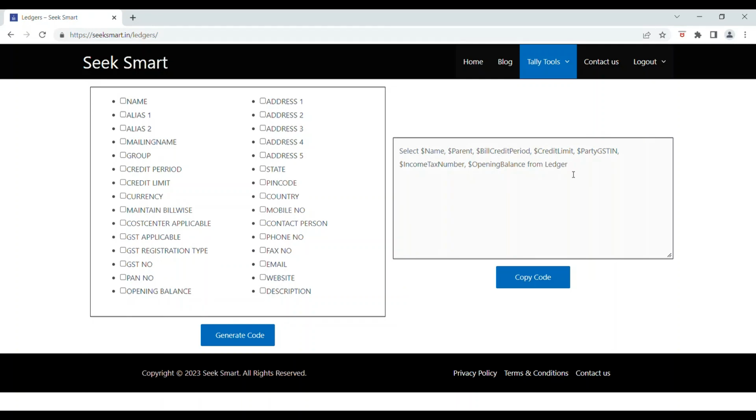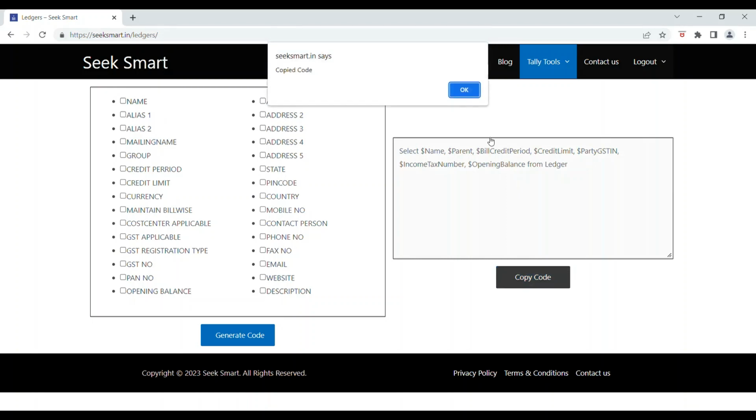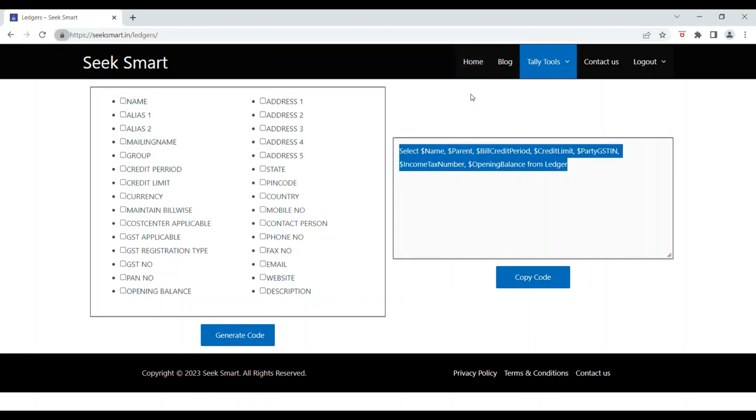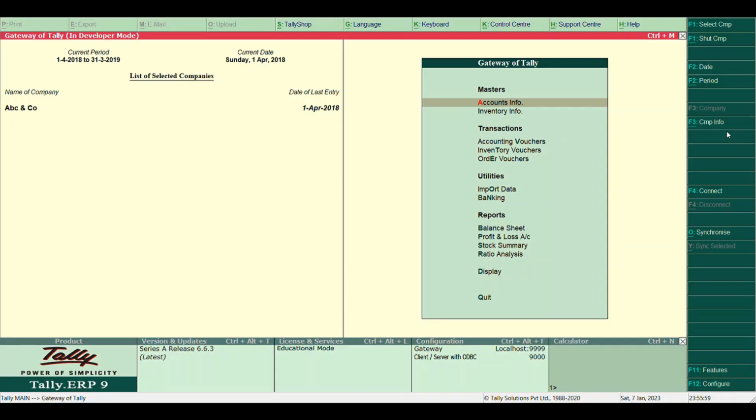What you need to do is just click on this copy code. It shows a dialog like SeekSmart says copied code. Okay. Now open your Tally and press Ctrl plus N to open the calculator panel.